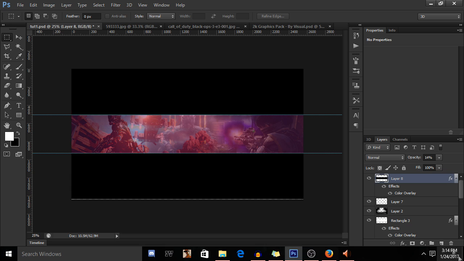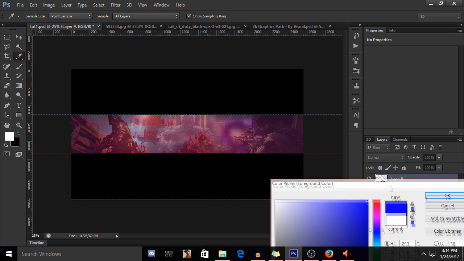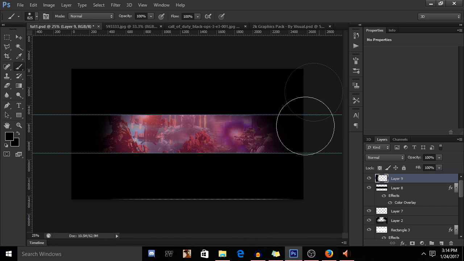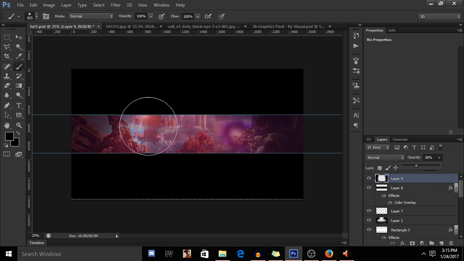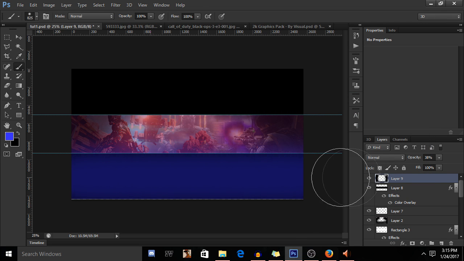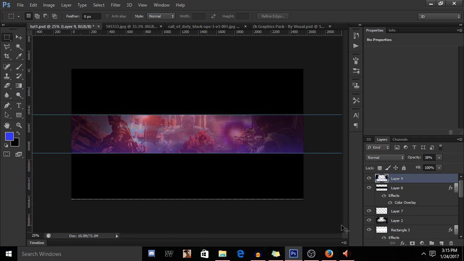Okay, now let's add another adjustment layer, and this time we're just gonna repeat a few of the steps that we did earlier. Using black, we're gonna add the shadow again. Now that's a lot of repeating, I know, but as the final product, this will look amazing. So once you add this, it's now time to add the lower one. We're gonna add a bluish shade, just like that, and make sure you select this and press delete, Control D. You can then reduce the opacity. I guess you can increase the opacity too if you want to.